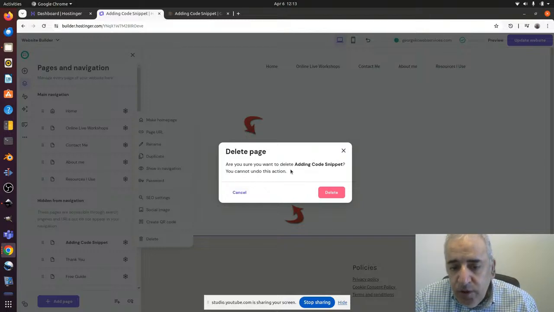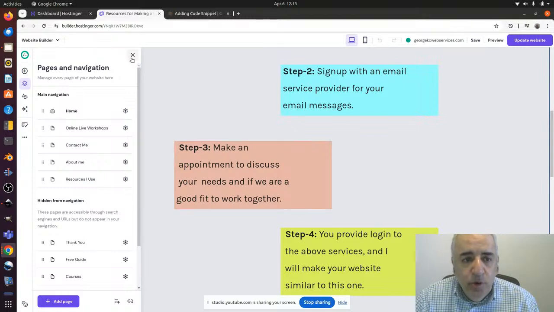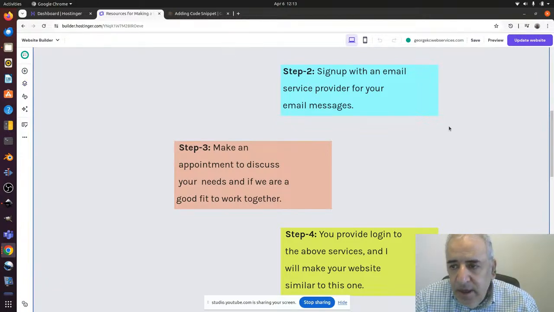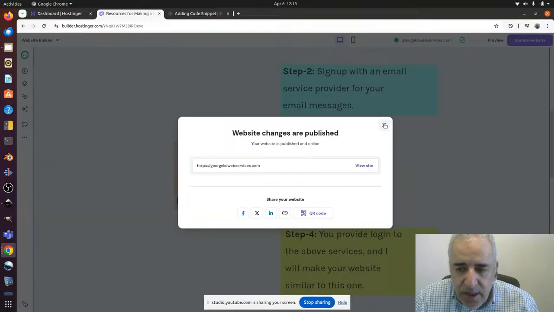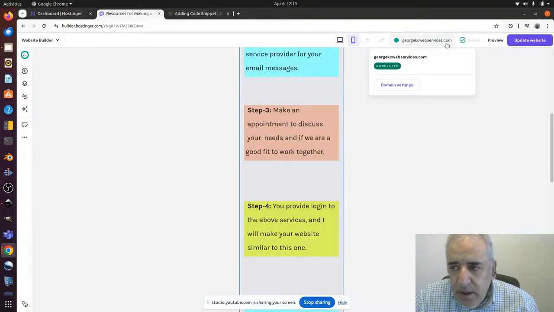Are you sure you want to delete adding code snippet? You cannot undo this action. Yes, so I'm gonna remove it because I don't need it. I have the form on other pages, and then I will update website. This is the desktop version, and then I'll go to the mobile version, and I will update it.